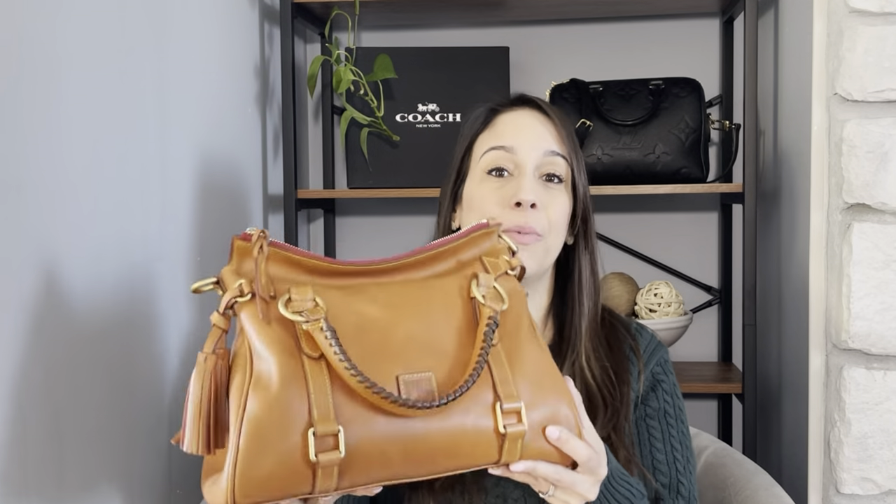Once the snow stops, I am looking forward to finally being able to carry my Florentine satchel. I bought this used, but it still had the tags on it, so I don't think this bag has ever been carried out. I'm just waiting for the snow and rain to let off a little bit because this is all vaquetta leather and this specific color is called natural. I just don't want it to get water spots or have snow ruin it. I will always have one of these in my collection — I'm just always so drawn to this bag. I know it's a fall color, but it's still beautiful enough that you could rock it all year long.